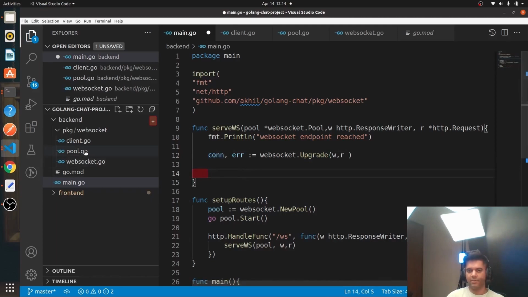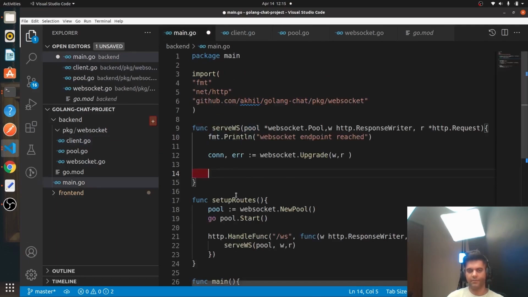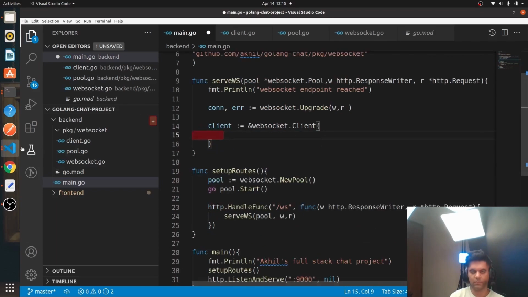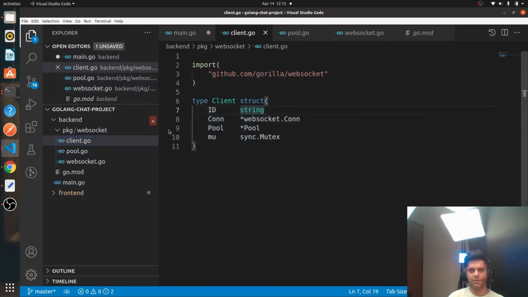Why do you want this connection variable? Because we have a client struct and we want to create a client here. To create that client, we'll say client equals &websocket.Client. We're simply referring to the websocket Client. If you see, it has two fields, connection and pool.